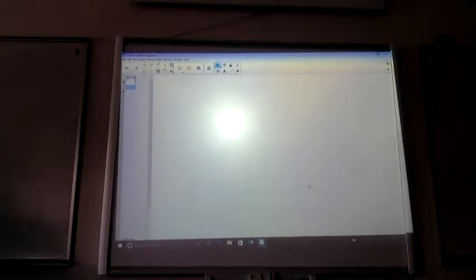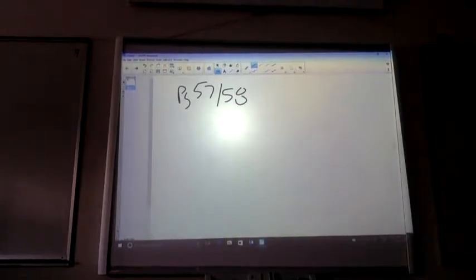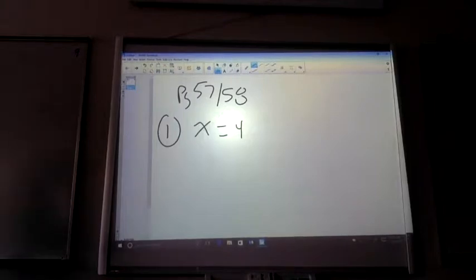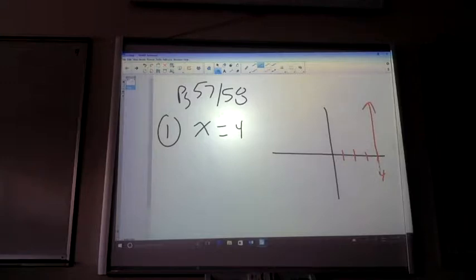All right. So if you would, let's have your homework at pages 57 and 58, and let's talk through these. Make sure we feel good about them. Okay, problem number 1. X equals 4. It is a straight line. What kind of straight line is it, though, other than being just straight? It is a vertical line. It's a vertical line that happens to go through positive 4, so it's straight up and down.